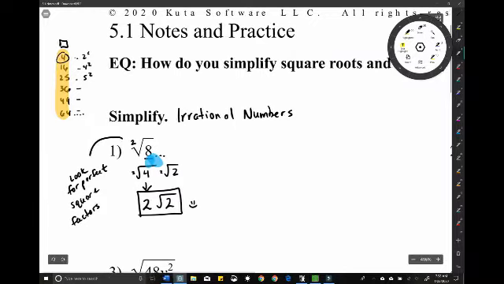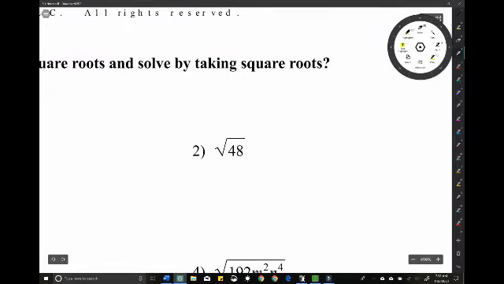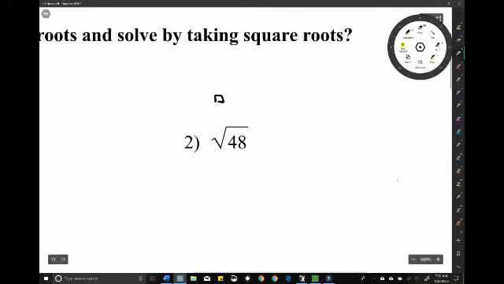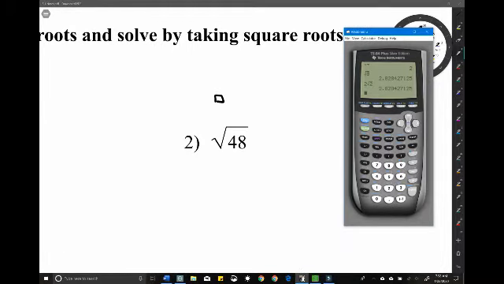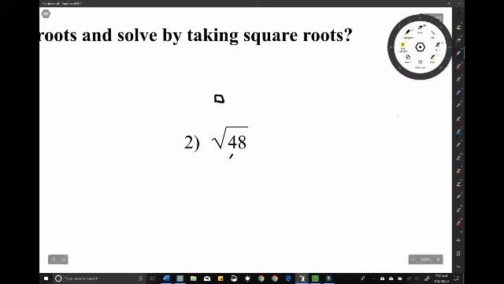Let's look at number 2. For 48, we're looking for those perfect square factors. Here's a trick: if you go under Y equals in your calculator, type 48 divided by X, and you go to the table, it'll list a whole bunch of factors. What you're concerned with is the biggest square root factor. So I see 16 and 3. 48 is the same as the square root of 16 and the square root of 3. 16 just becomes 4, so we have 4 roots of 3.